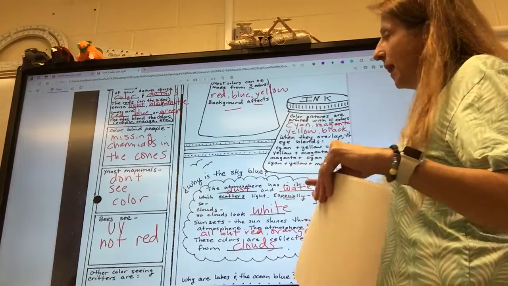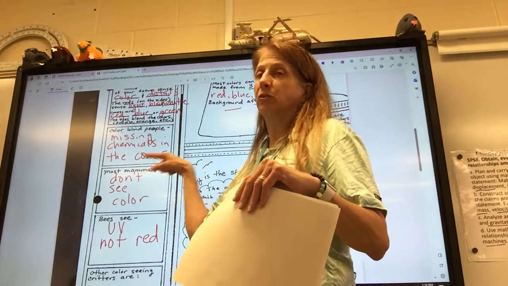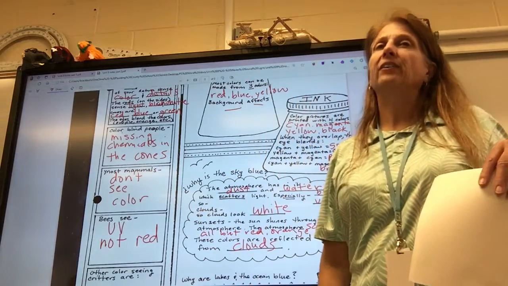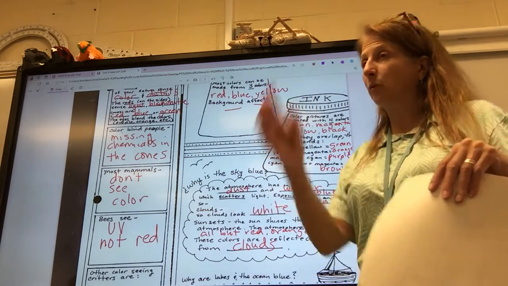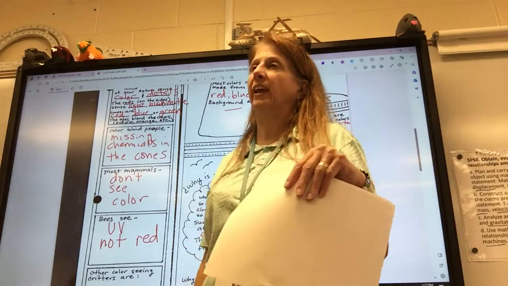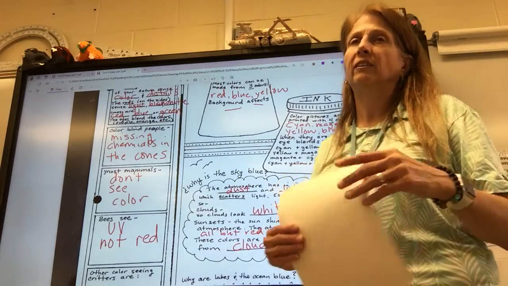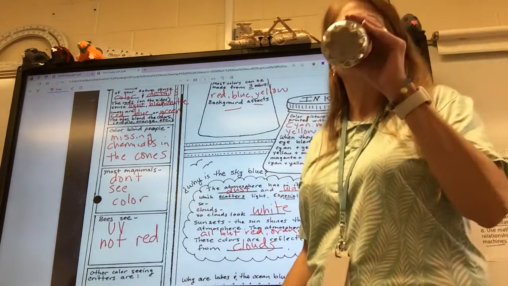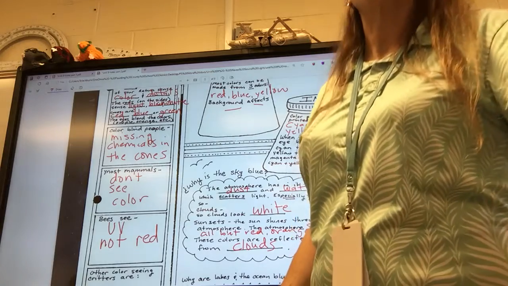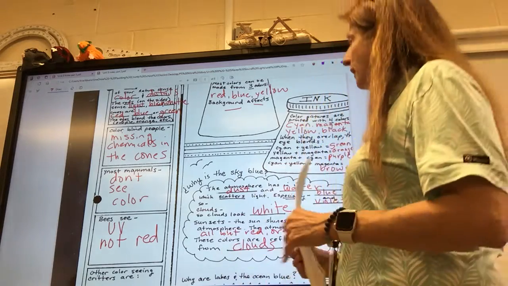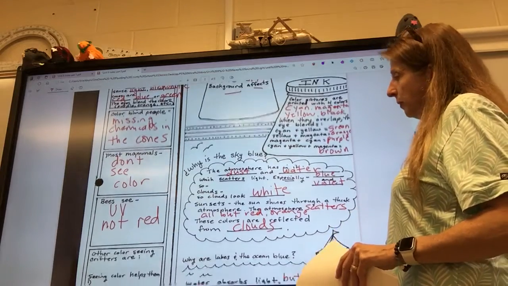So they're colorblind? They're not colorblind. Bees just see color differently, but most animals are colorblind. So like dogs, they're colorblind? Dogs, I think, are colorblind. I don't think they can see color. We'll have to Google it, but I'm pretty sure they can see certain colors. Which ones can they see? Their sight is very similar to red-green color blindness. So they can see a little bit of color. I'm glad dogs don't live in a black and white world.